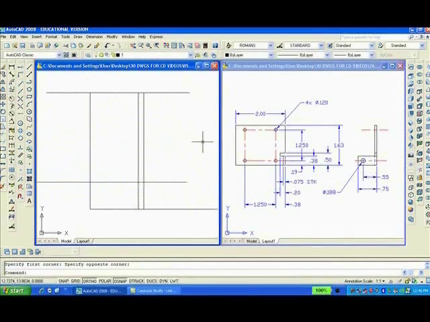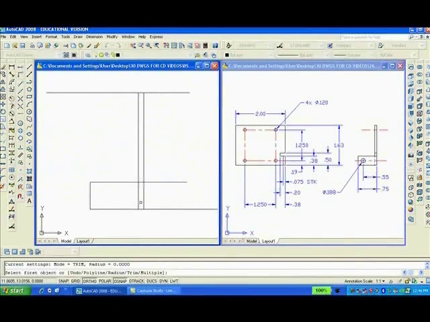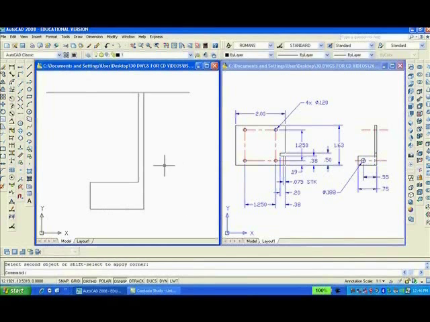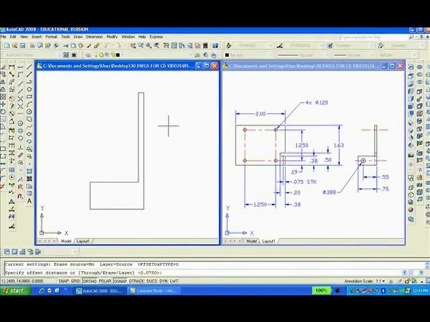And now I'm going to fillet. Radius is 0, so that's okay. Hit the space bar. Space bar. Now I'll want to offset again to find the center of the hole, so it's 0.55.